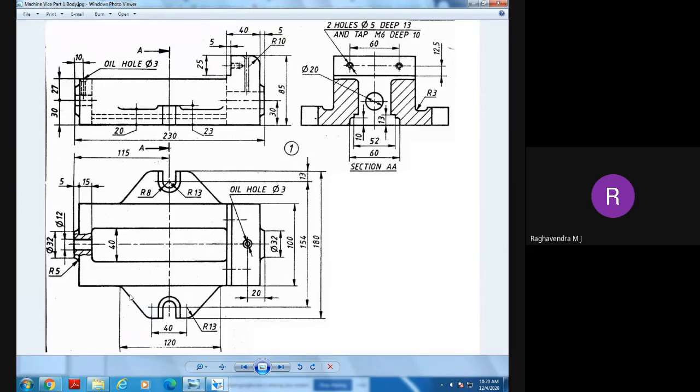Now in the top view, you can see this is the shape which we need to construct. So first you neglect this. By neglecting this one, only construct this much. Later we can construct this one, don't worry. Only construct this one. Okay. So now where do we need to construct the sketch? From the base.